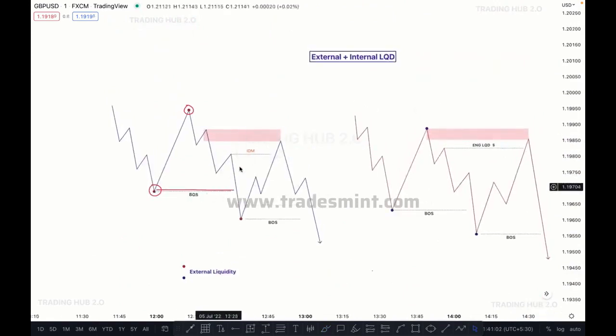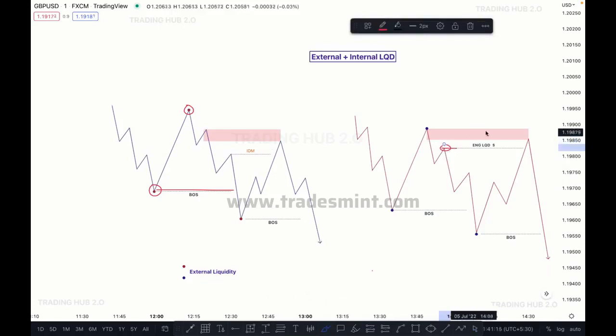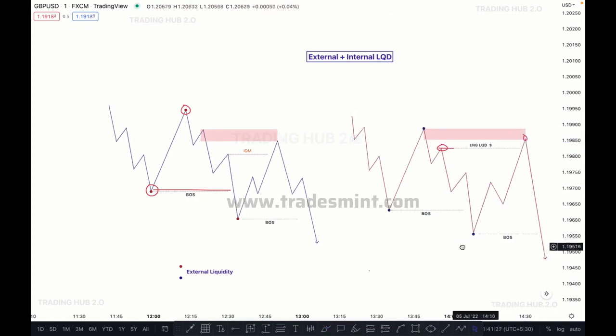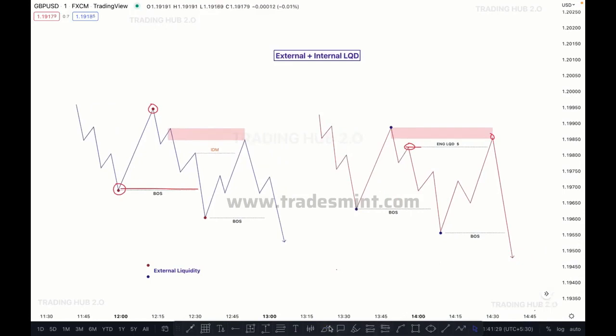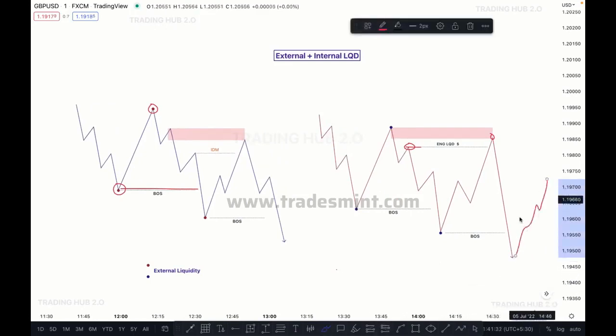As you can see here, the market takes out the first high, which is here, and then pushes downside. Again, the market takes the engineering liquidity, which is extreme, then taps here and pushes downside, again breaking the structure, and this one is called external liquidity. After taking out the external liquidity, the market takes a pullback, because external liquidity works as fuel for the market to push up or push down. You can say in a simple way it is a retest, but no, this is actually a pullback.